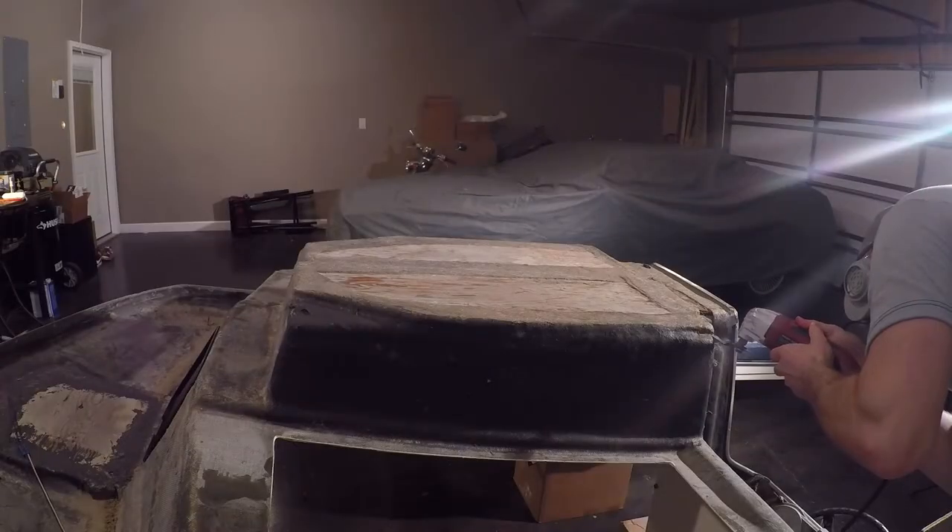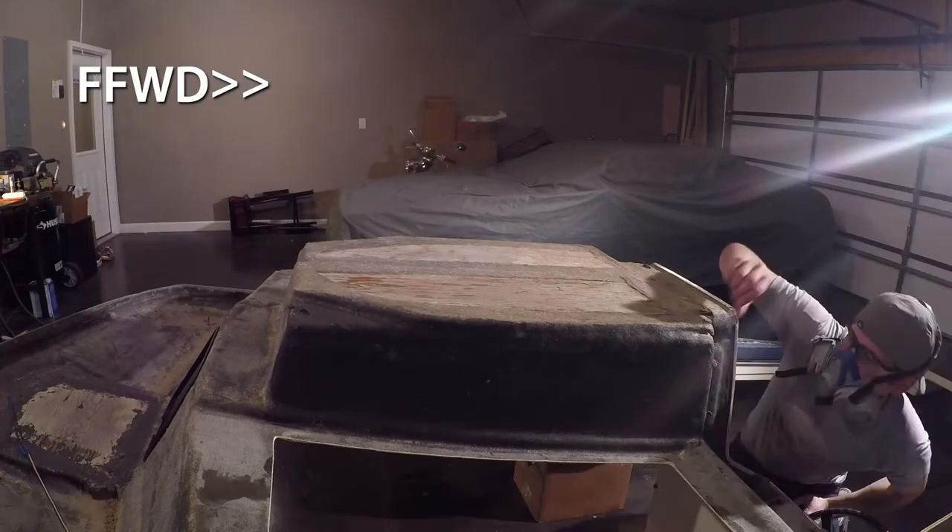The oscillating multi-tool came out of retirement to have one more bout with this old fiberglass trunk. Since I had the boat hole out of my garage, it was time to get started rebuilding the cap of this boat. But before you can rebuild, sometimes you have to tear down. And that's exactly what I did by cutting out the old plywood subfloor for the bow rider section of the cap.